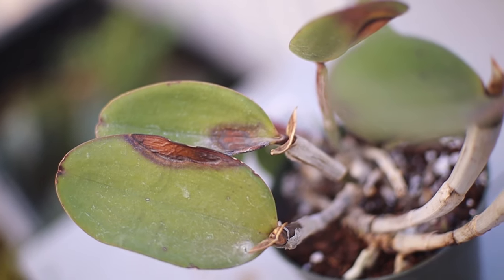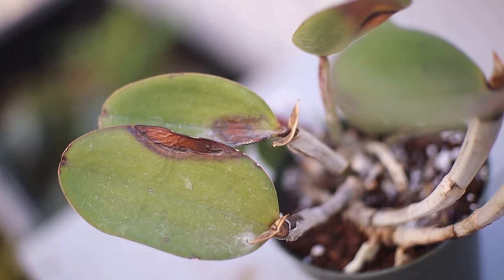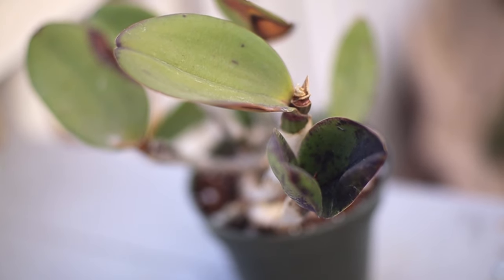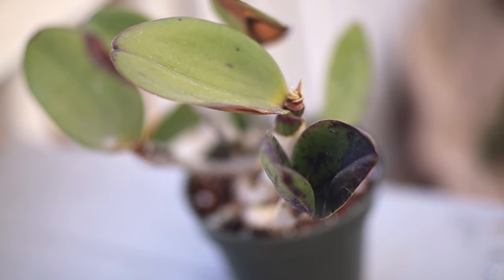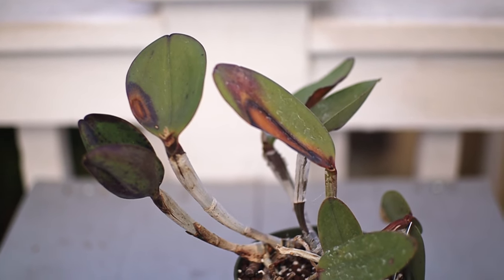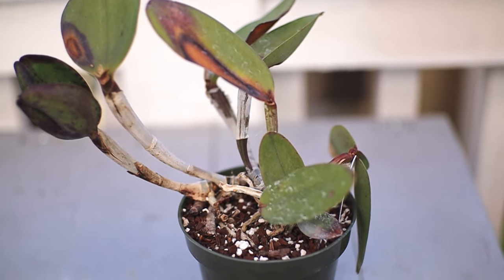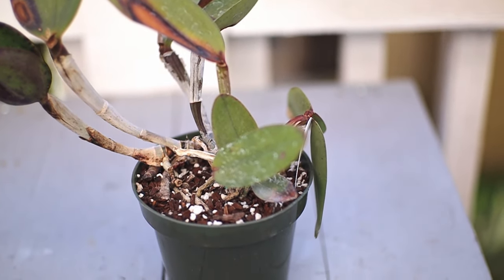This plant was recently repotted, maybe two months ago, so I timed it right before the growing season. I really want to see the flowers, so I'm hoping we'll get some this year. This plant did get quite sunburned — a couple of leaves are missing from this bifolia Cattleya because the leaves turned completely black. I didn't want an infection to start, so I trimmed off those leaves. The ones that didn't turn black remained, and even though it looks pretty terrible, I think the plant will still survive. It definitely needs a lot less light than I've been giving it.